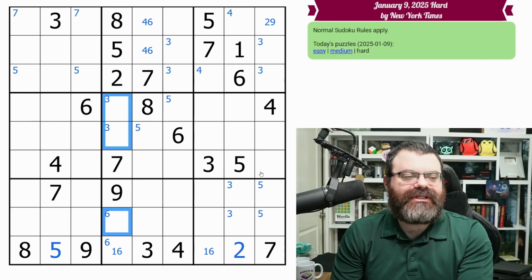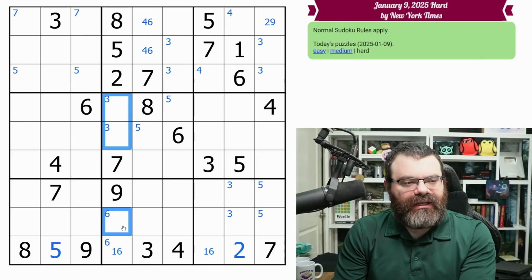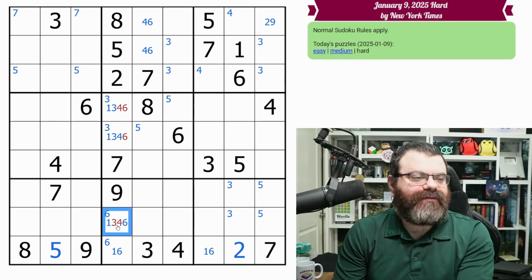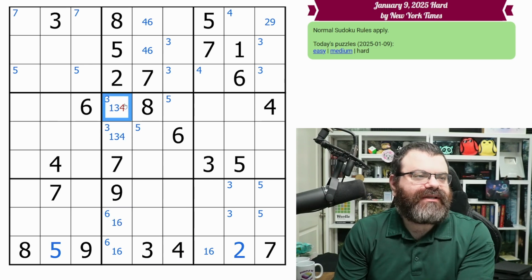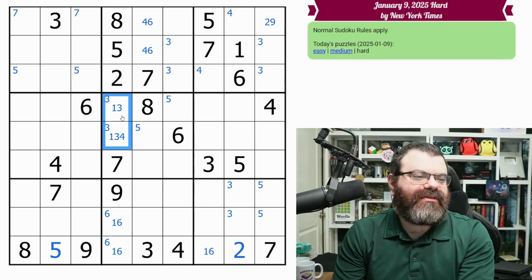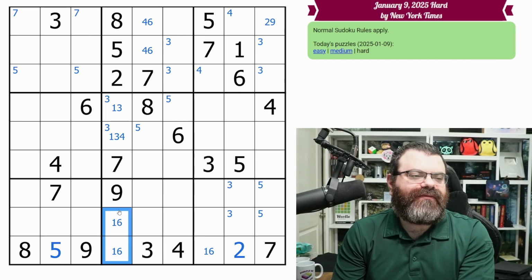So we're going to fill out the column. 1, 3, 4, and 6 looks like is what's left. This can't be the 3 or 4. We knew these couldn't be 6, and this can't be the 4. Nice. That makes a 1-6 pair. So this is a 3-4 hidden pair. Yeah, we could have seen that with geometry as well. This 3-4 took 3, 4 out of these two cells, leaving it only in these two, a hidden pair.